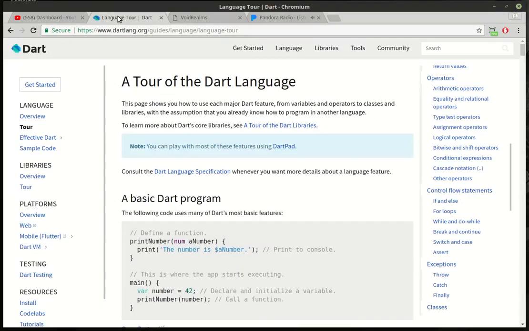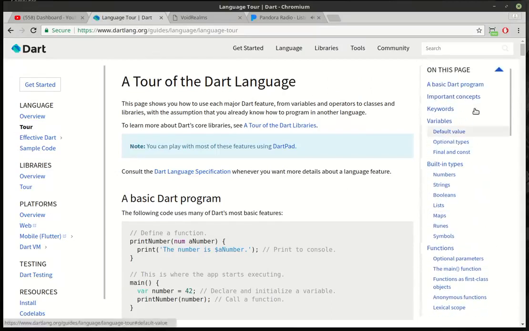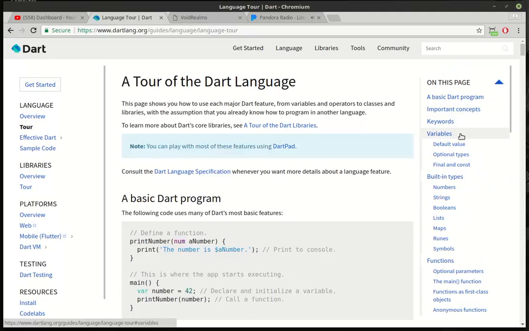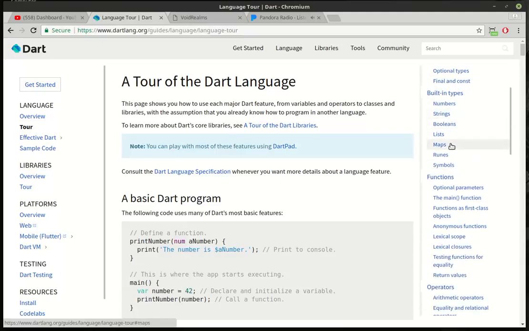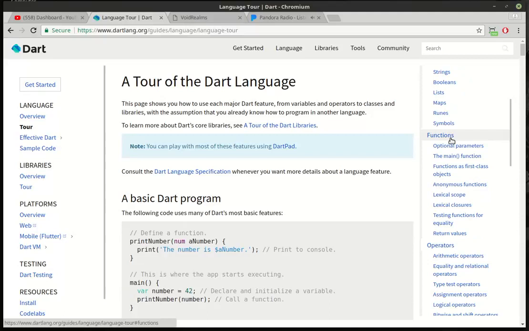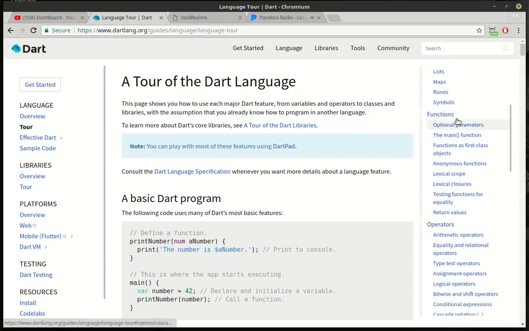Now, to back up, we have to learn Dart before we can learn Flutter. Looking at the tour of the Dart language, you can see they cover variables, keywords, built-in types, which we've covered, but then they jump to functions, which if you're new to programming really doesn't make a whole lot of sense. If you remember, a variable is something that will change, where a const or a final is something that will not change. A function is a way of organizing that into a logical group, but you haven't yet used variables. You don't really know what to do with them.